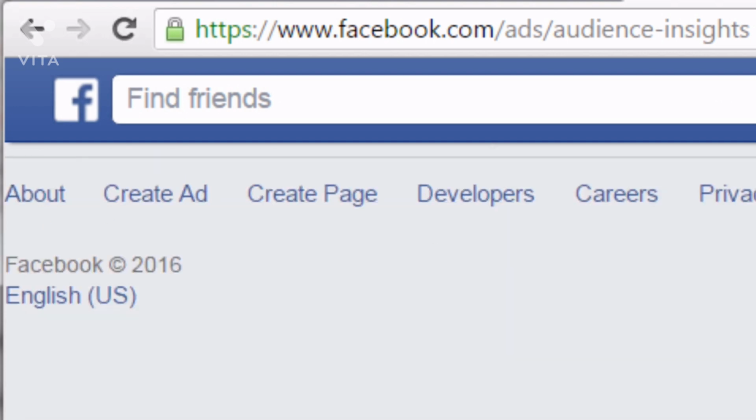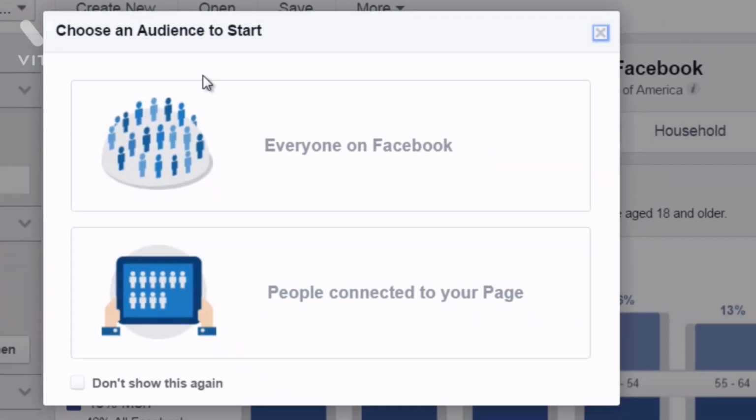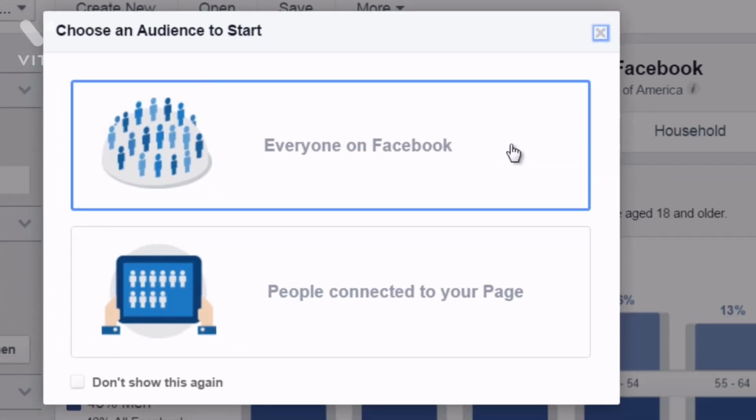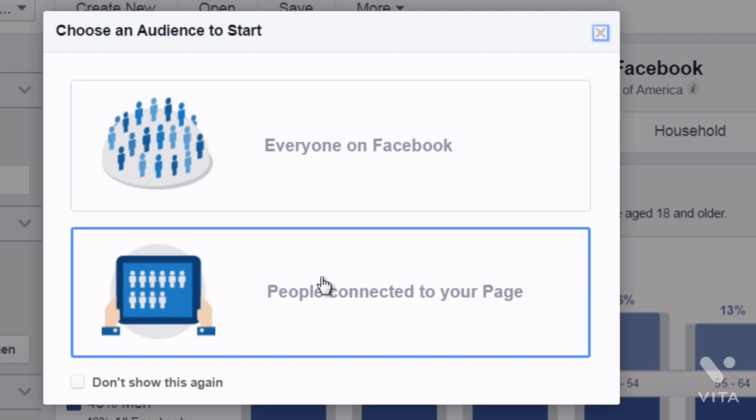Let's just go ahead and do that right now. The first option is to look at everybody on Facebook, and that's what I recommend that you do, unless you have a Facebook page that has been established and has a good amount of fans. If that is the case, click on this and you'll get the exact demographic data of your page.